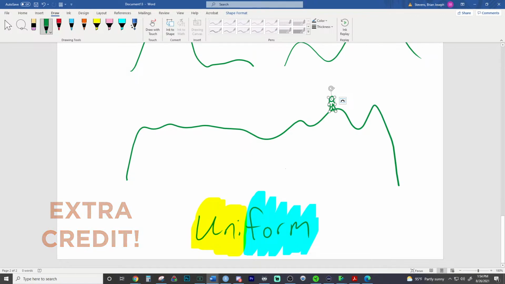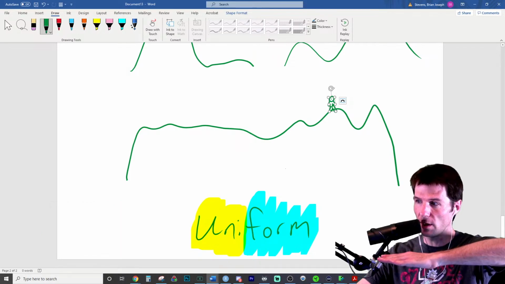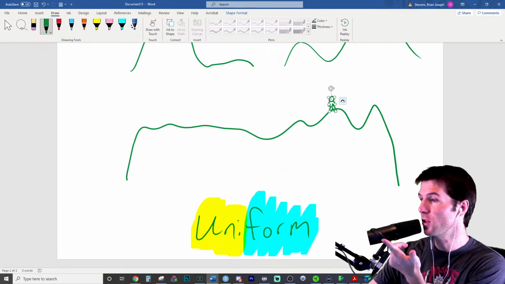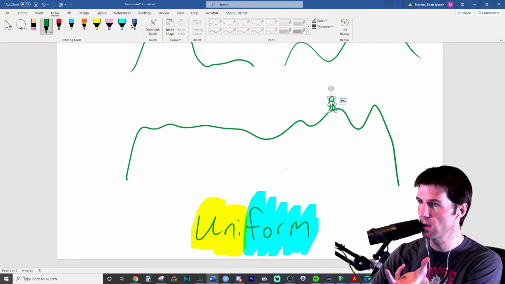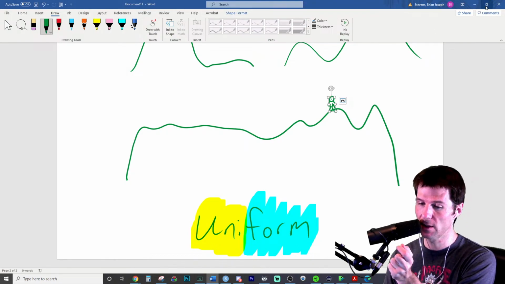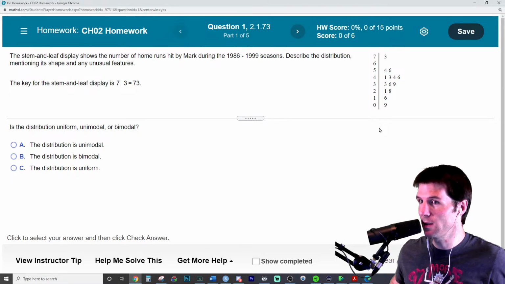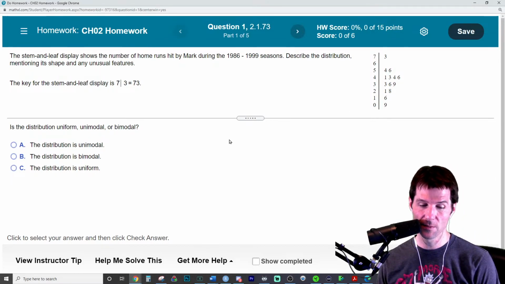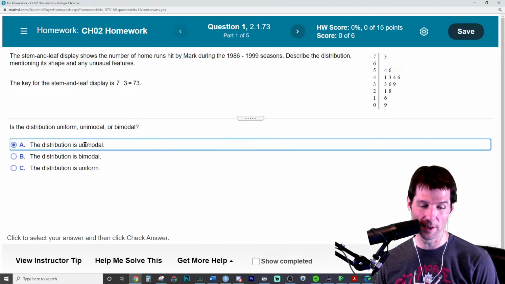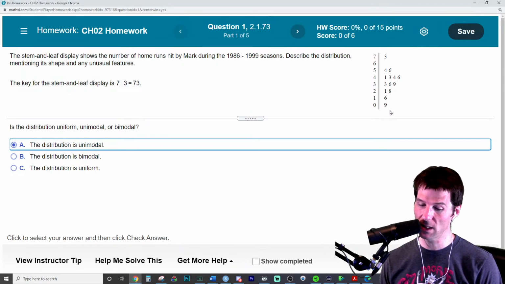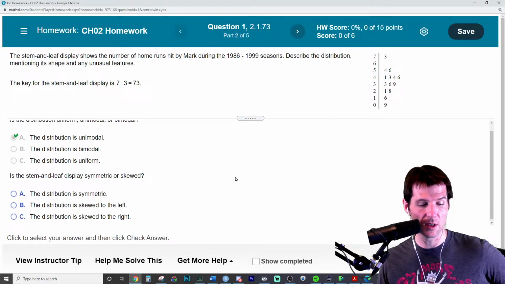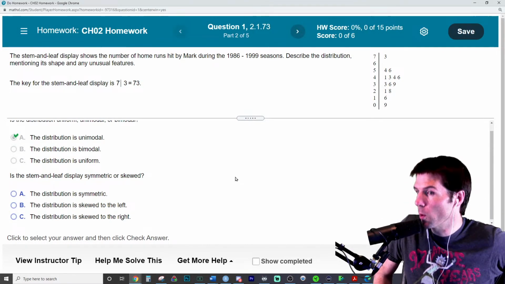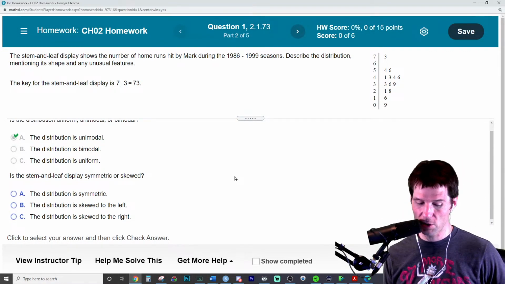It's not going to look perfect. The perfect uniform is just completely flat. You don't always see that. This is still uniform, though. It's not really multimodal, which means multiple modes. You really want to see clear mountain peaks, which makes the answer to our question pretty easy. Our distribution right here is unimodal. I almost made a mistake. See how there's one peak to this mountain? Unimodal.